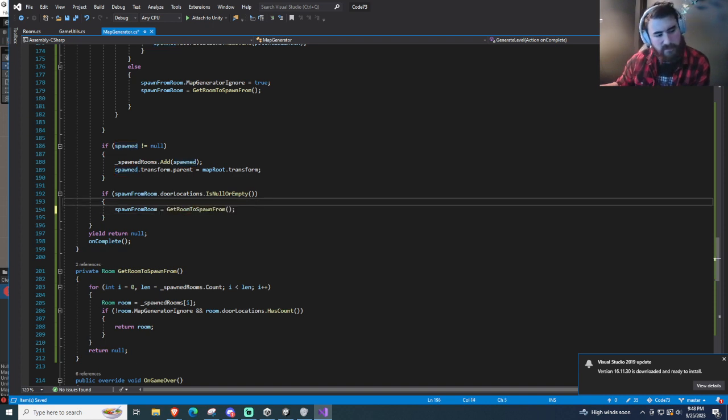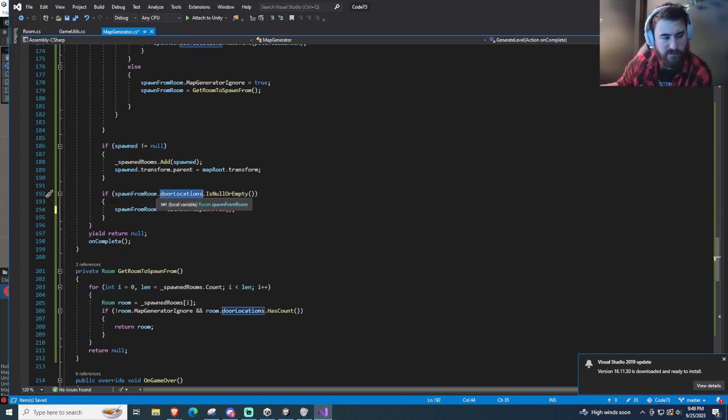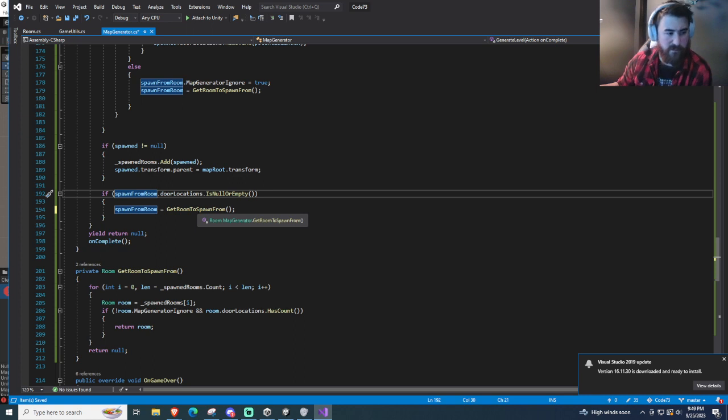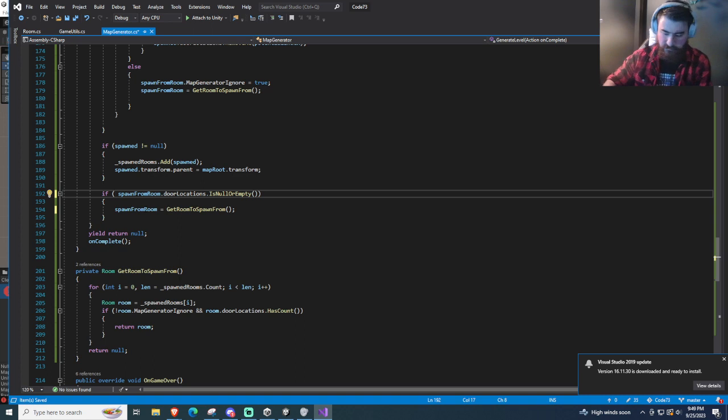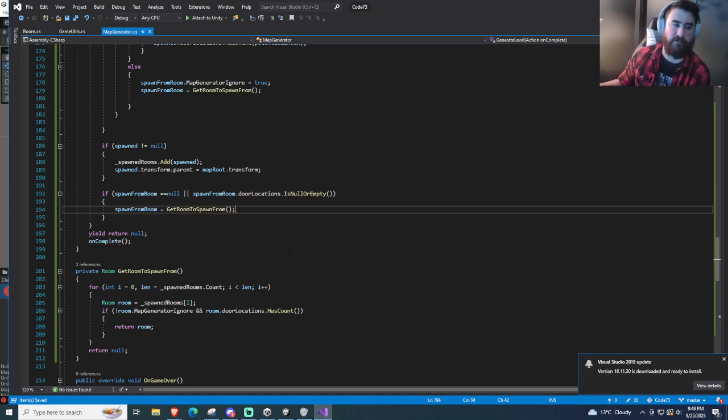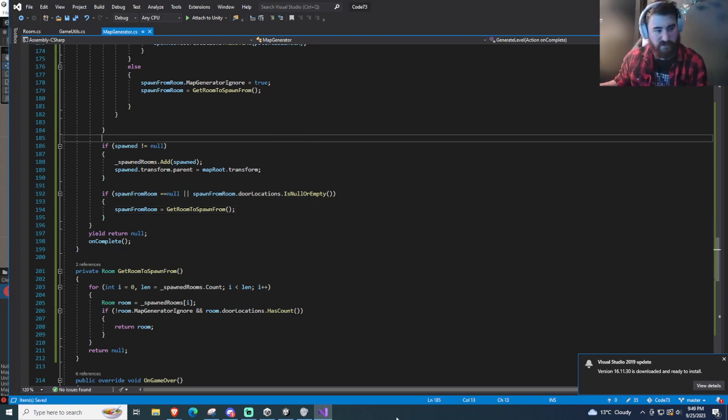But also, if it is null, basically, yeah, if it is null, that's a reason to assign it a value. So it equals null or that confirm. And it's getting null because obviously it's never been assigned before in the first iteration.